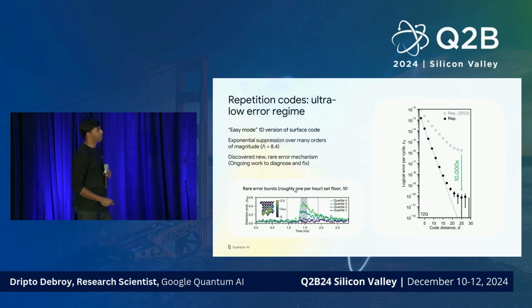But the nice thing about these experiments is that they really allow us to look for monsters hidden in the shadows that we haven't found yet. And this allows us to fix them, or start working on them at least, before surface codes could even dream of this level of performance.